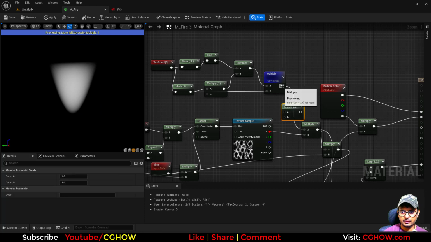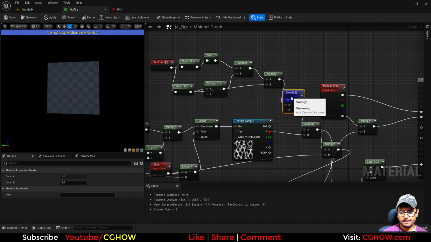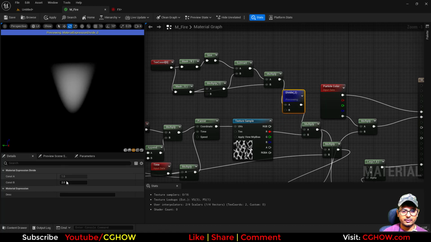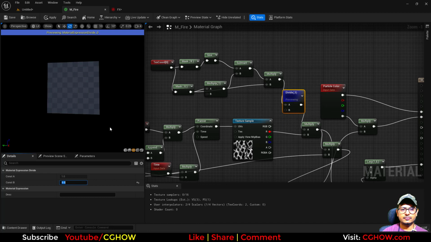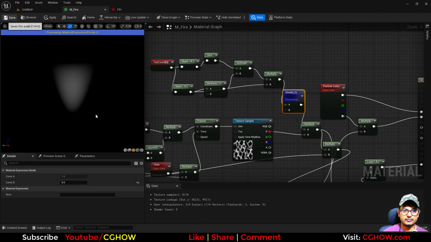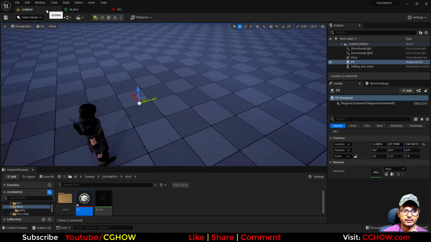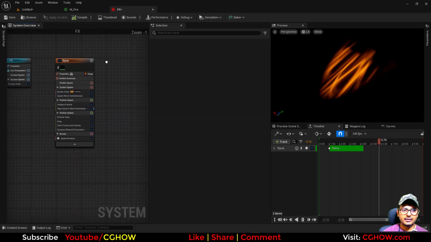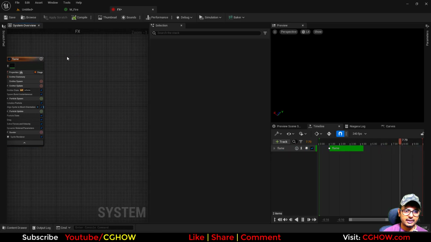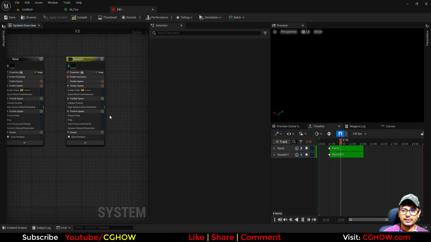So if I divide here, so maybe 5. Yeah, good. And that, I'll copy this, that refraction should be there for longer.